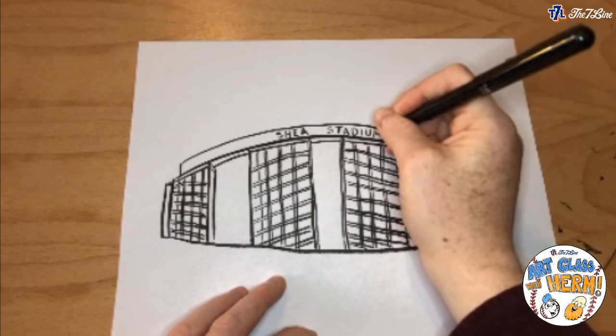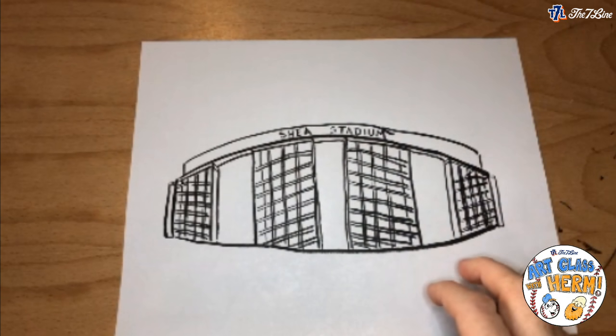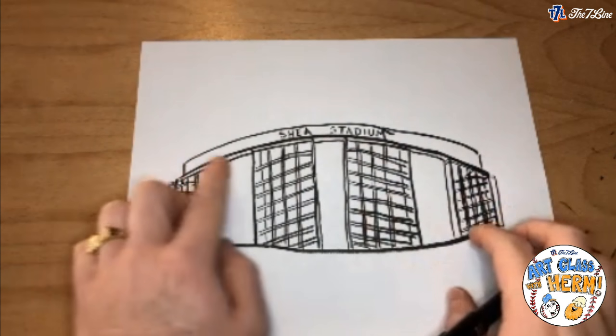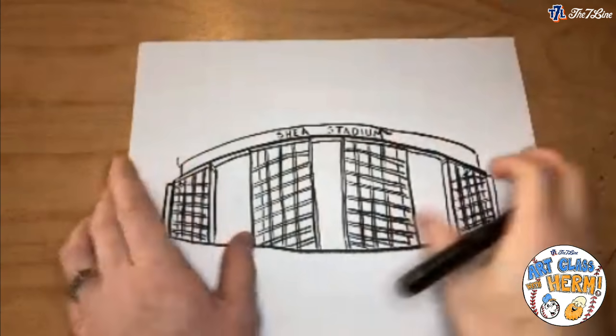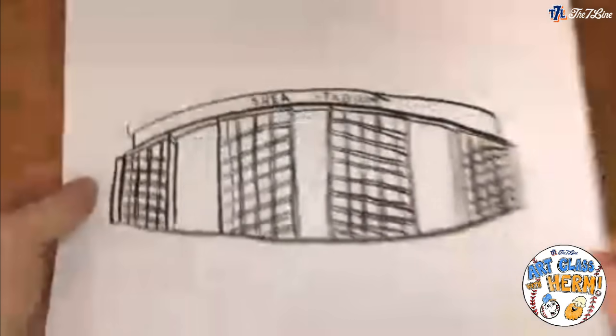All right. So I got my Shea Stadium right there. Pretty cool, right? So now we're almost there. So right above this, I'm going to add a kind of curved line on the side right here. See that little curved line? So it's just a line coming up, but just a little curved up.